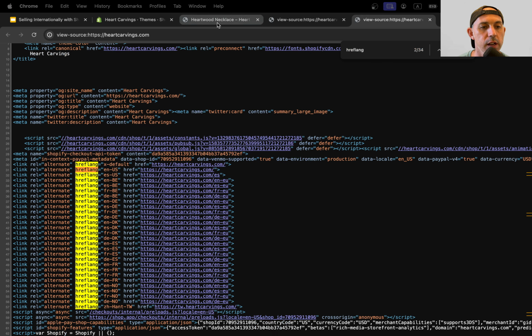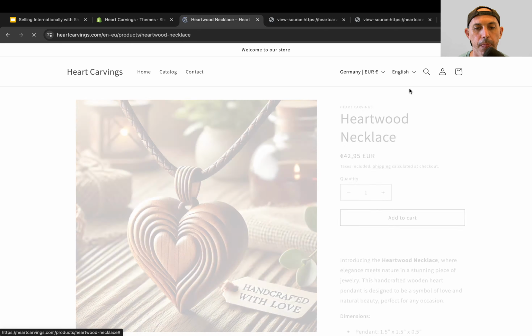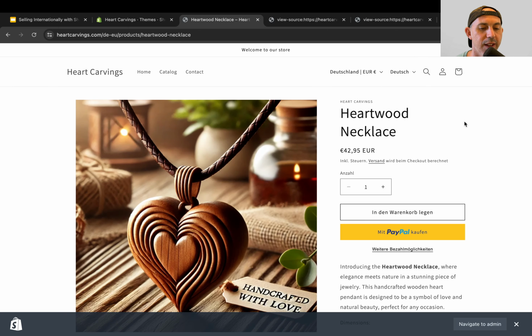And when I click on the link, I want to go directly to the Germany page, right? I want to go to the Germany page, and I want to see the German language. I want to see everything exactly relevant. Make sure that your app supports that. Ask the app developers. Make sure you use the very big ones, that they support those things. It'll be very helpful, and it'll convert better. You'll do better business. You'll sell better. That's the most important thing.